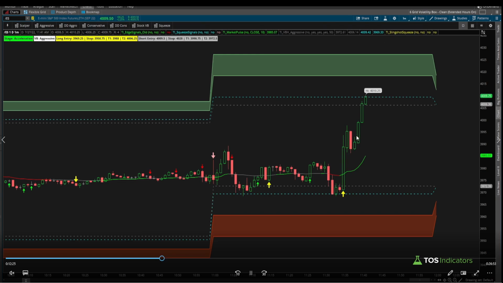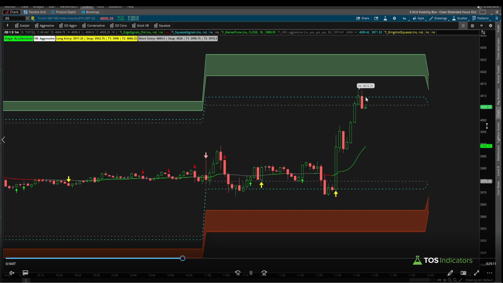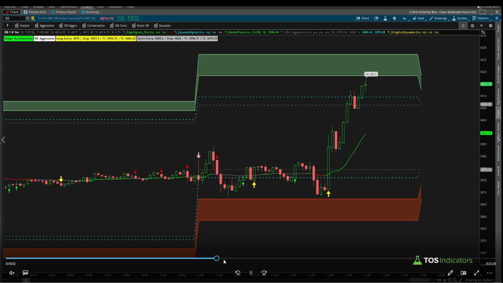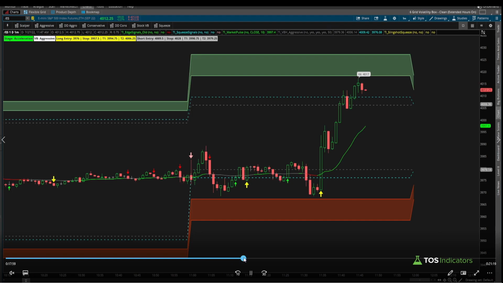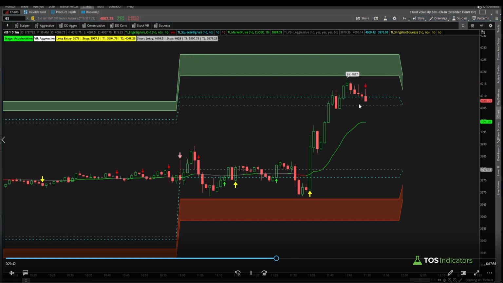You can see the candles are starting to become a bit smaller as we tag the upper edge of this volatility box zone. Once we tag it, we start to see another bearish rejection from that level. Now keep moving forward. Bulls try one more time. They keep trying. We then have the first edge signal on the 1-minute time frame chart here form shortly after. Price is definitely starting to stall out, or so it seems, once we start to see 1, 2, 3, 4 red bear bars, and finally a bearish edge signal.